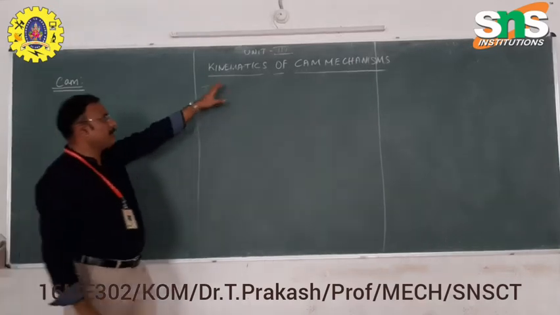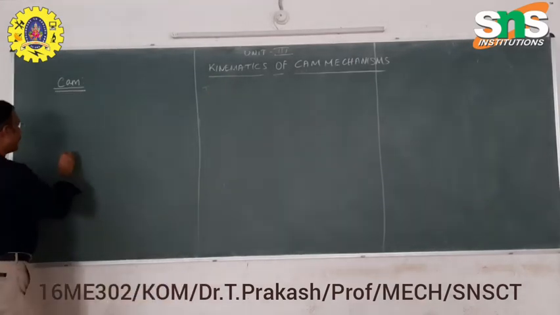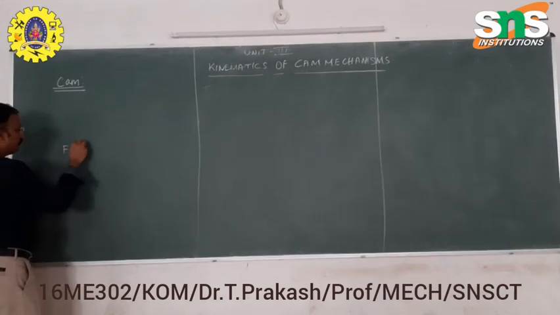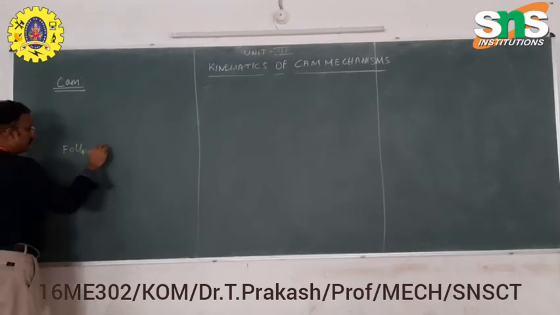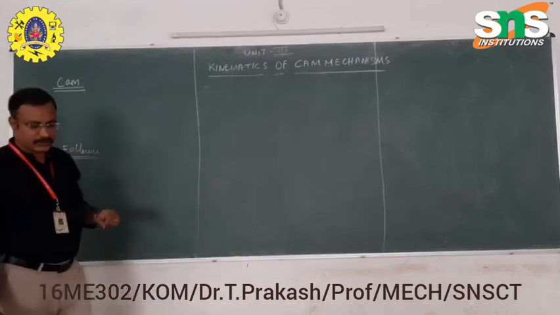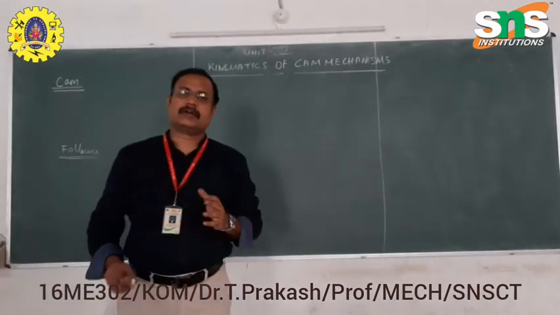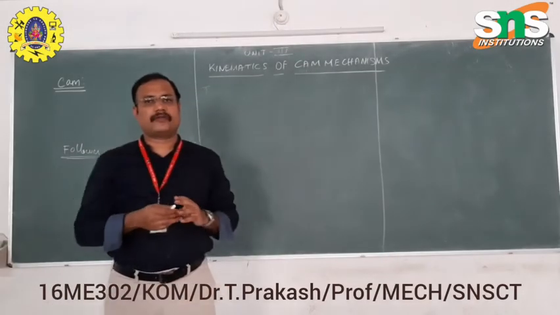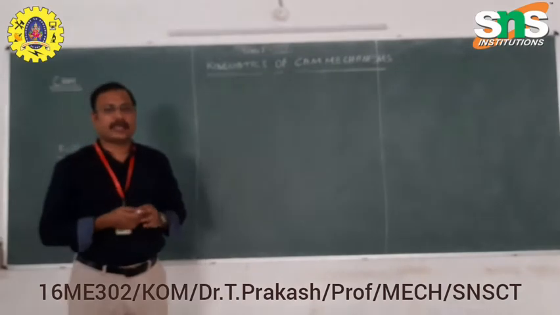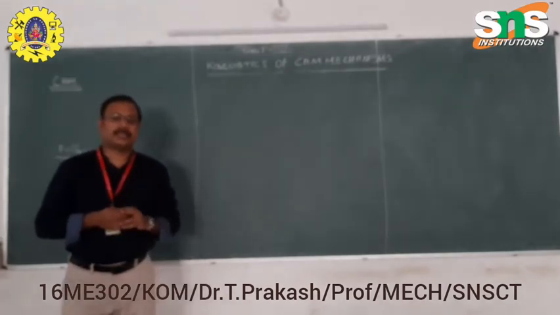Coming to unit 3, Kinematics of Cam Mechanism. The terms cam and follower are very, very important. The first one is cam and the second term is follower. What is the meaning of a cam? The cam is a rotating element. We can use a shaft for rotating, or any other device for rotating the cam device or cam object.